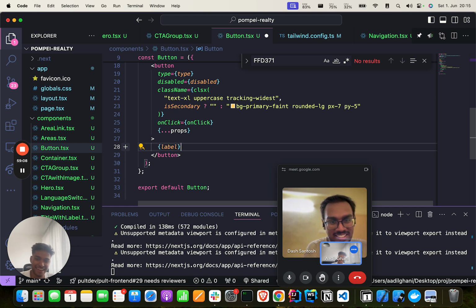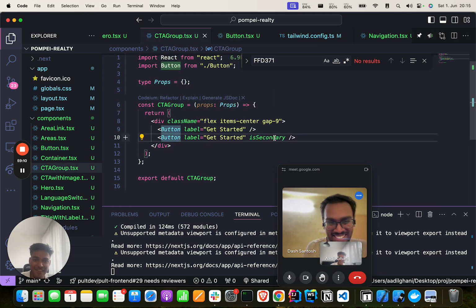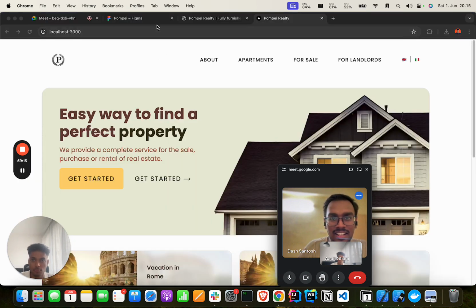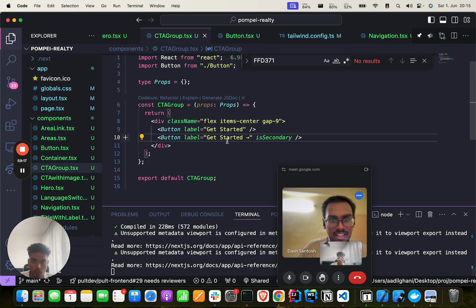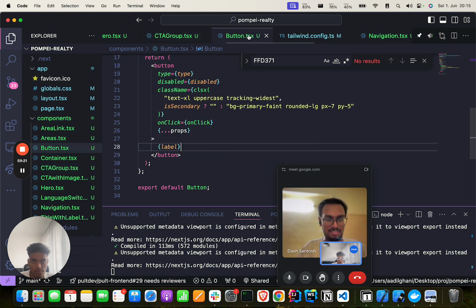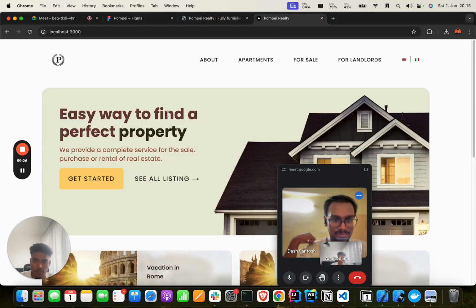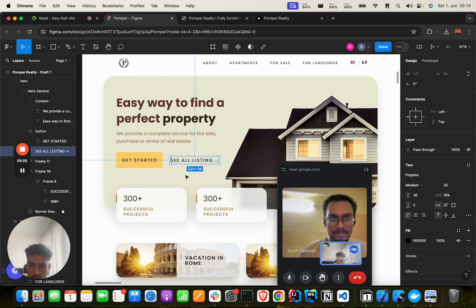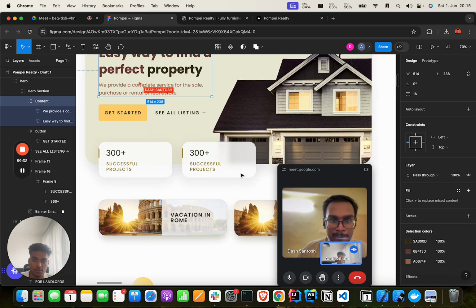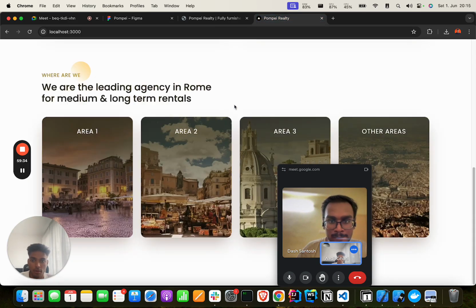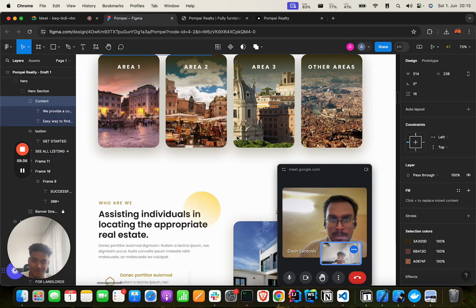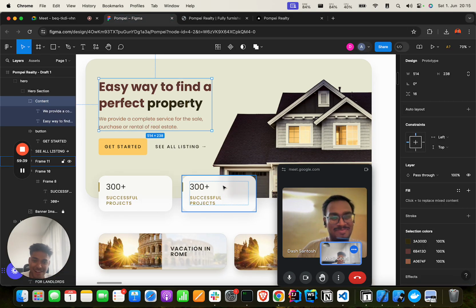Classic Dash. Nice. Love it. Now that is done, this is done. CTA group is also done. Last thing remaining. Whoa, not bad, not bad.